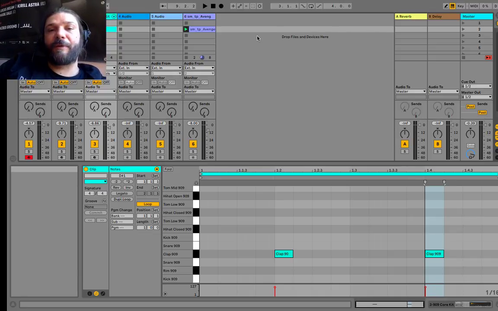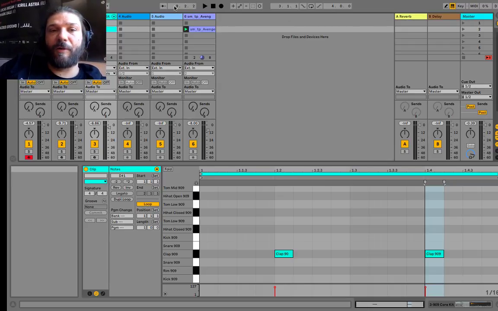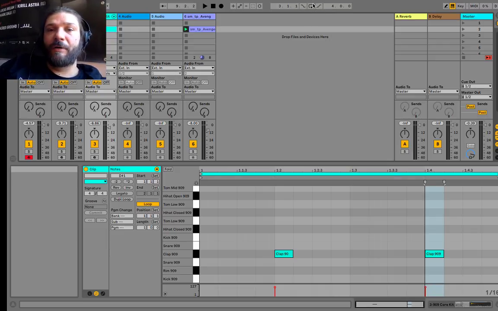Okay, so next up we have this whole section here. This does quite a few things actually. This is to do with where you are in your arrange page. This is your transport, your stop, your record, your play. This section has a whole number of functions that are going to become a little bit clearer later on. This is your locator point, and your punch in, loop, punch out.